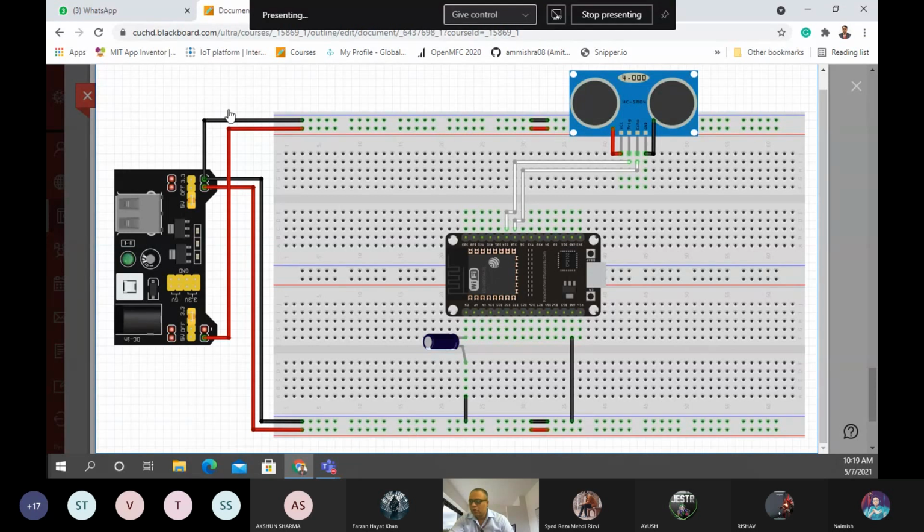You can see all these grounds are connected commonly right here, and this pin is connected to ground, and this pin is connected to VCC. Here you will provide a 3.3 volt power supply from this battery connection, and from here you will provide a 5 volt power supply. This is the particular connection which you can create through your Fritzing software.